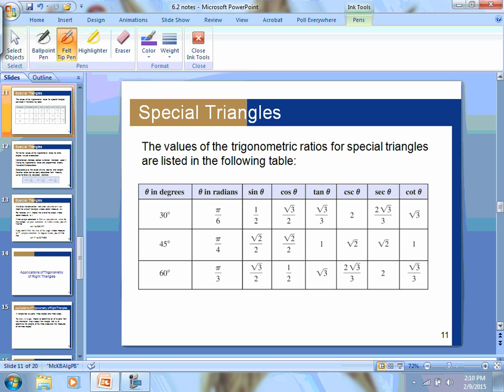And then this information we've talked about in the past. I believe this is on page 445 in your book. And this is all the same information that we had in our first quadrant in our unit circle. So you've seen this information before of taking the sine and cosine and tangent of all of these degrees, the 30, the 45, and the 60. And that's where we get the 1/2, square root 2 over 2, square root 3 over 2, etc.